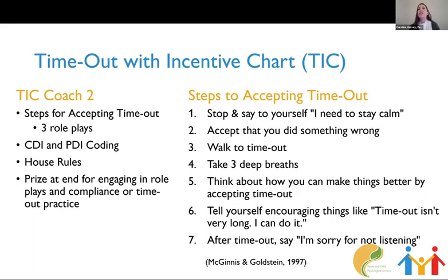And we're going to engage in 3 different role plays. First, where the child is using these skills as written with the therapist's support and help. Second, we're going to have the child do the opposite of each step, just for fun. And then finally, we're going to do the 7 steps again with a little less of the therapist assistance. So Kate and I felt a little bit uneasy about doing the opposite. And we're like, you know, we're working with oppositional kids. Let's try it. Let's see how it works.